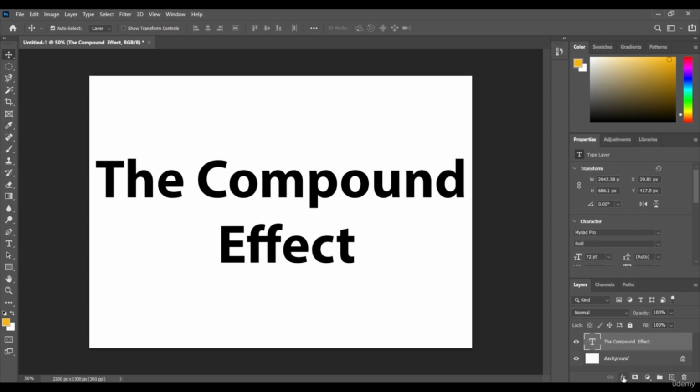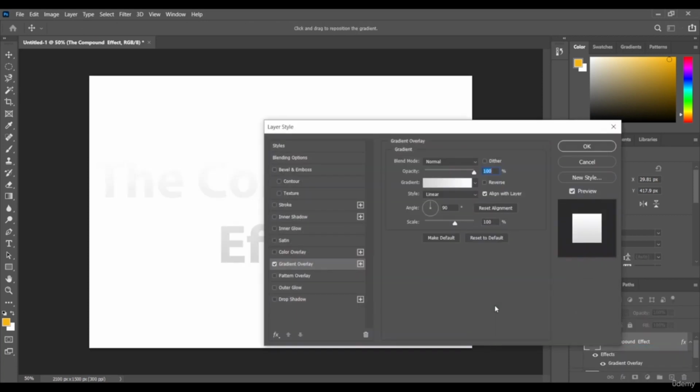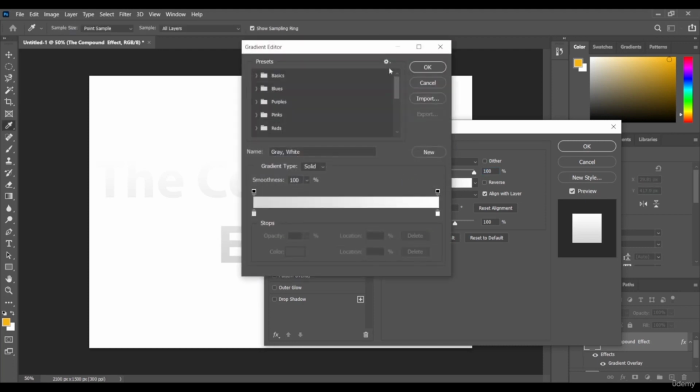So let me click this effects option, and from there I'm going to use this gradient overlay. So I'm selecting this gradient overlay. Then a pop-up will appear, and inside the pop-up you will have the setup of gradient, and you can see once I applied the gradient overlay, our text style has just changed. But I don't want to keep these things this way. I want to change the gradient style, and for changing the gradient style of the text you have to click this gradient option. Then another pop-up will appear.